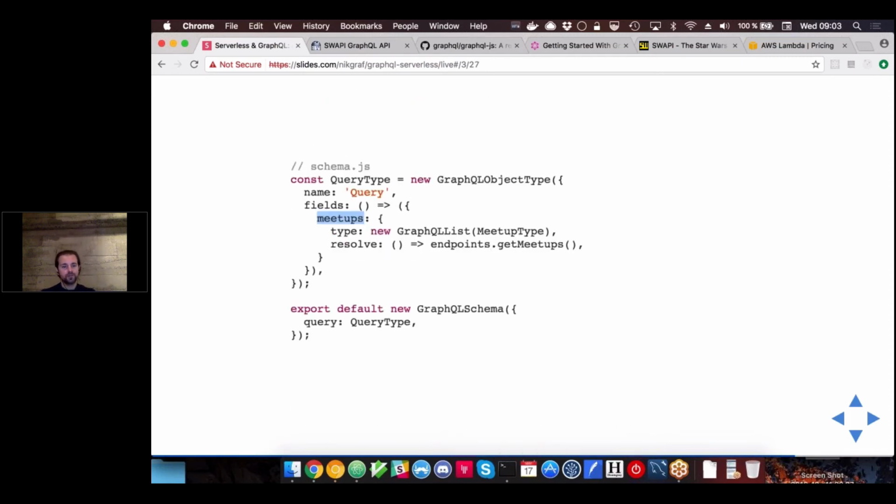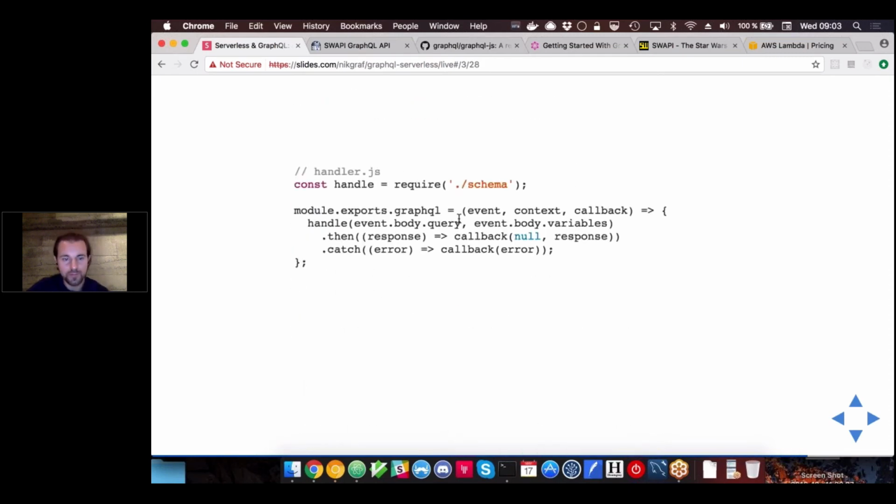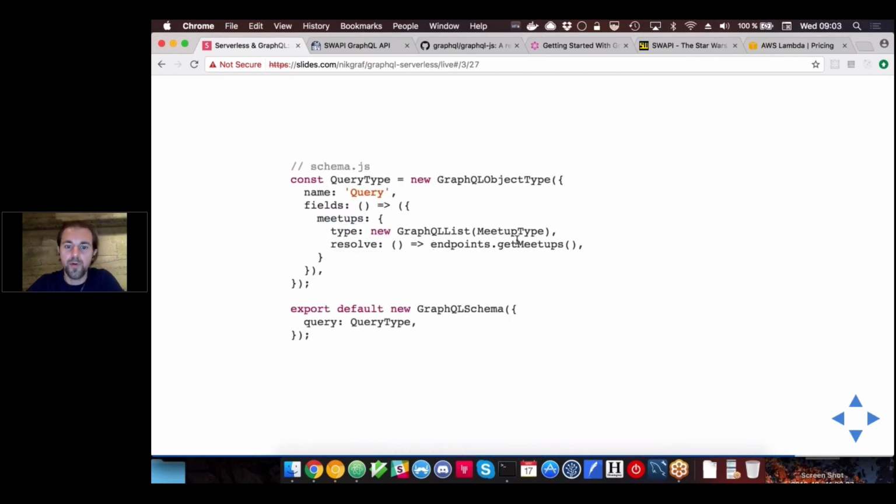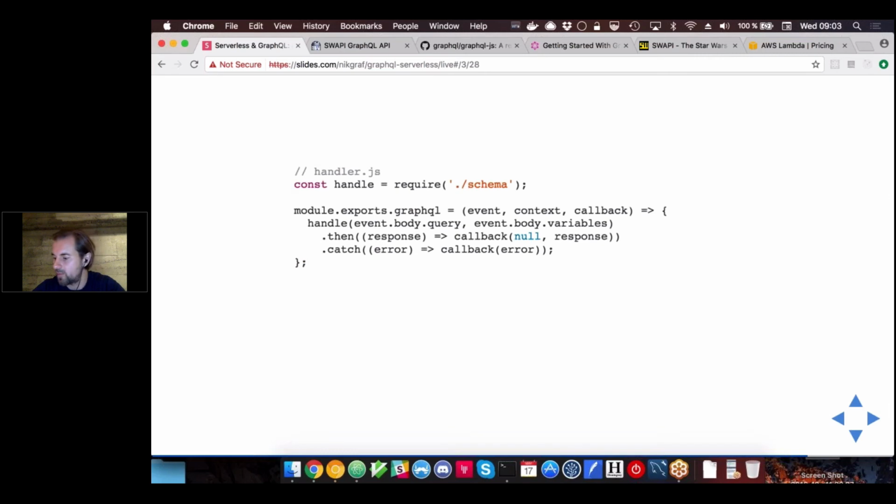And then in my Lambda, what I can do is, so if you look here, I say endpoints get meetups. So if I want to build this, there you can see the resolve function. So this is then, I would build another Lambda. It's exactly this concept that just fetches the meetups. And it does one specific thing, and it has this power to do that. And this is how the code for it would look like.